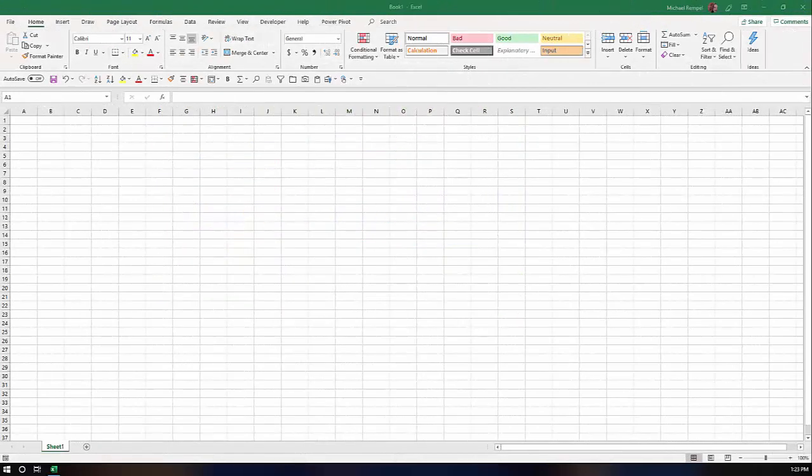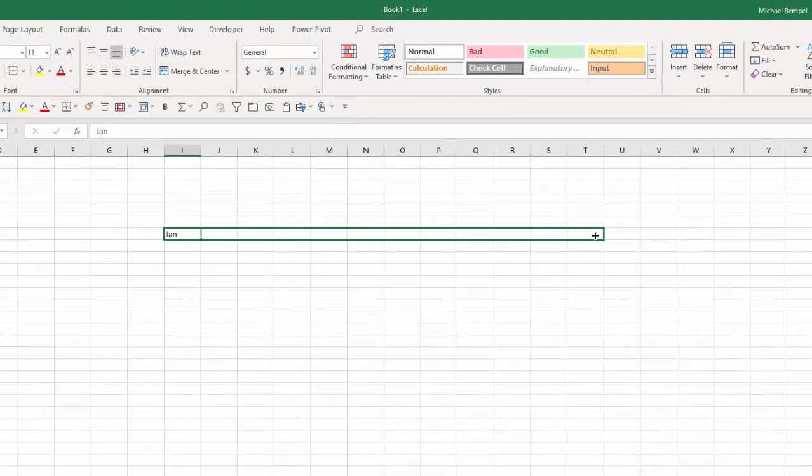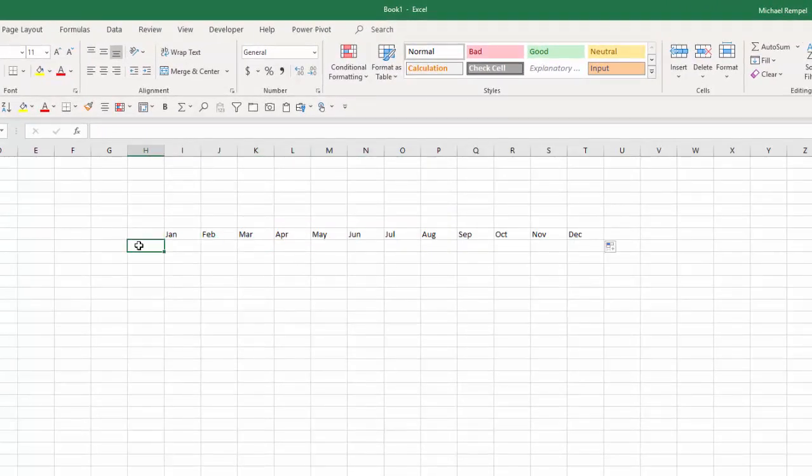So often I'm working on a project for someone and I need to just create some dummy data with values that again are insignificant, but I need to use them to check my formula and my logic. So for example, let's say I'm going to just type in January and drag that across to get my 12 months worth of data. And let's pretend I have 5 products here, so I'm just going to do product 1 through 5. And I need to just create some, say, quantities or values here.